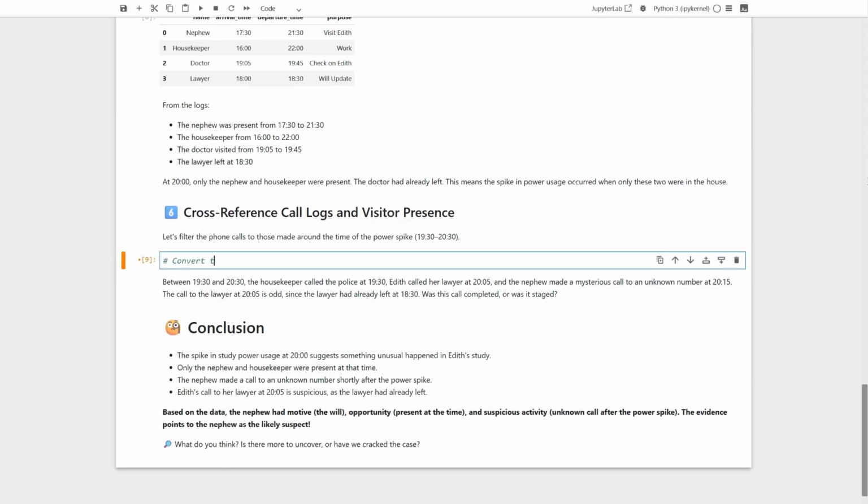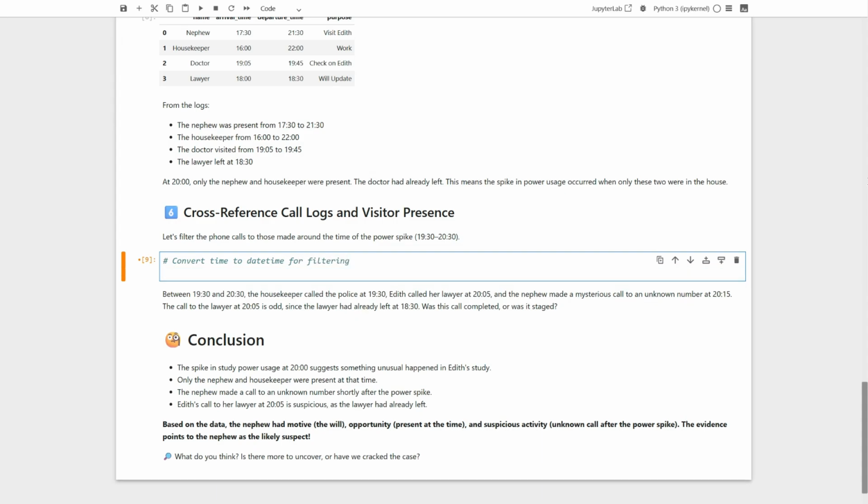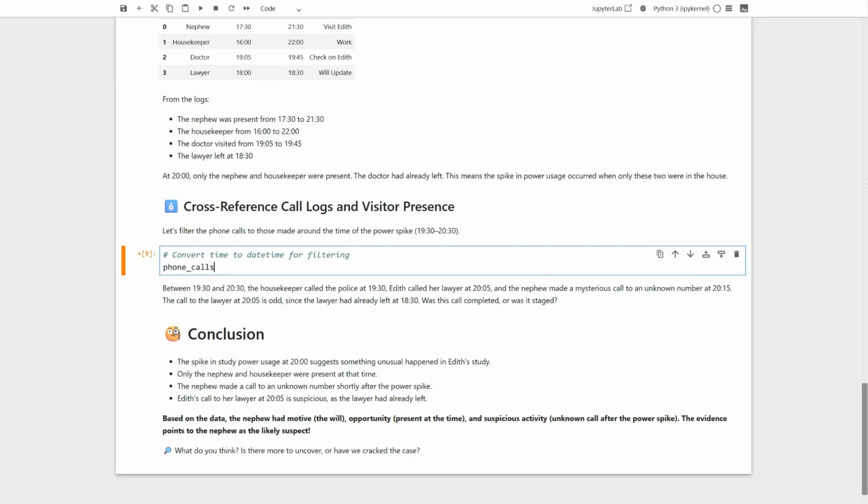Alright, before we dive in, let's set the stage. We need to work with the times of each phone call, but right now they're just plain text. So let's convert those times into something Python can actually understand: real date and time objects. That way, we can filter and compare them like a pro detective. Here, I'm creating a new column in our phone calls data called time_dt. That stands for datetime.